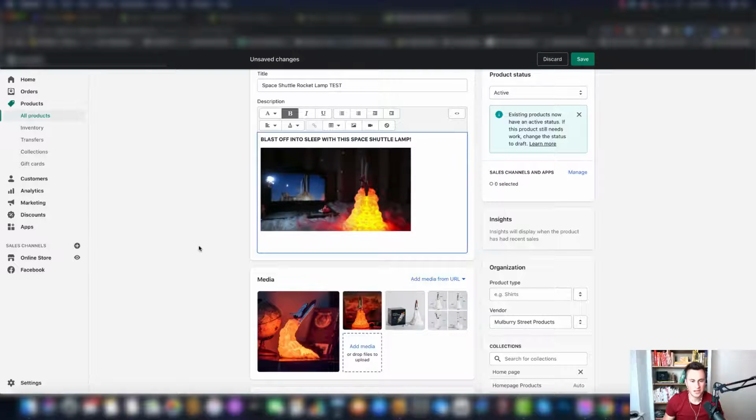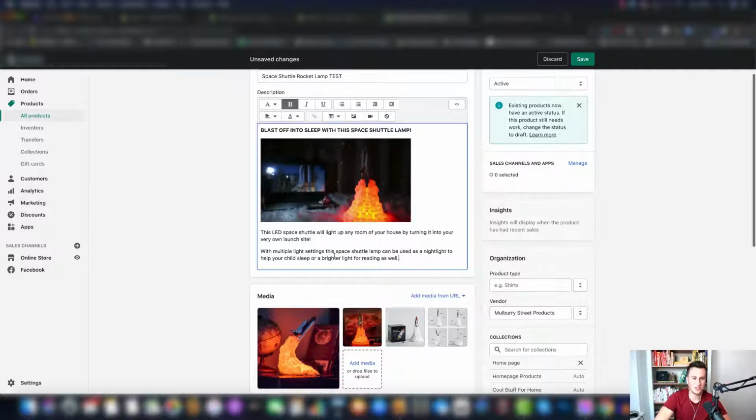So next up, after the GIF, I like to put a couple of different lines of text just to try and paint the picture of what this would potentially do or look like for a person if they bought this product. So I've already thought this through because sometimes I'm really rubbish, to tell the truth, at writing product descriptions.